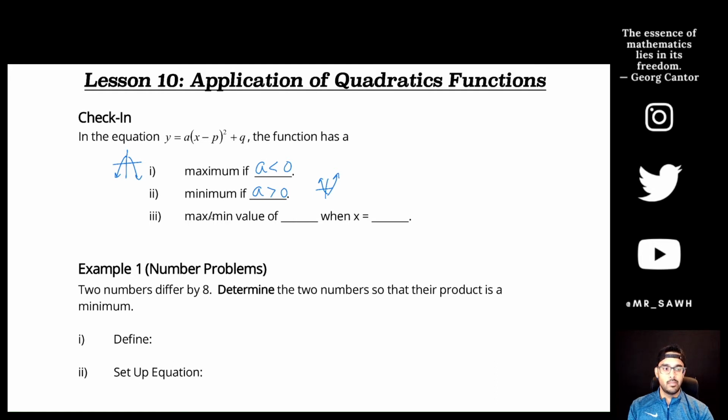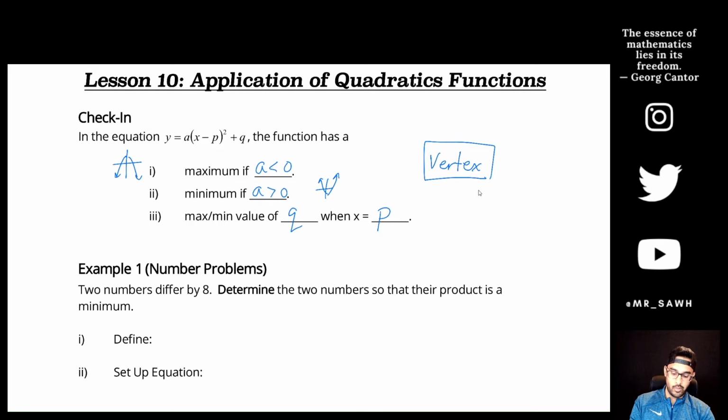Now that maximum or minimum value comes from our vertex. So that maximum or minimum value is going to be q when x is actually equal to p. Because if x is actually equal to p, well, this whole first term gets zeroed out, and I'm just really left with my maximum value or minimum value of q. So really the only thing that we care about in every word problem here is going to be the vertex. It'll tell us if we have a maximum or a minimum. The vertex is what's important. Okay, so that's what we're going to try to find.